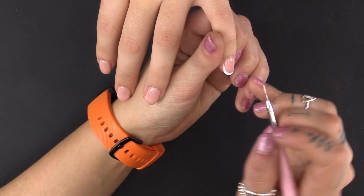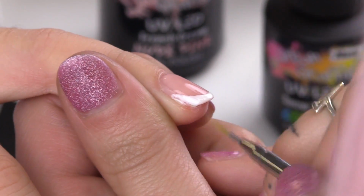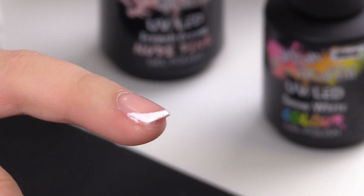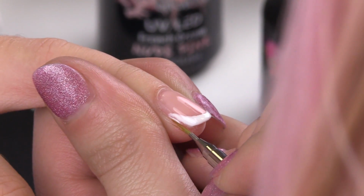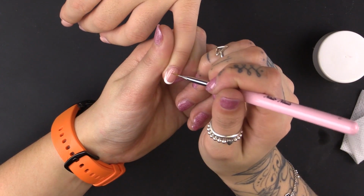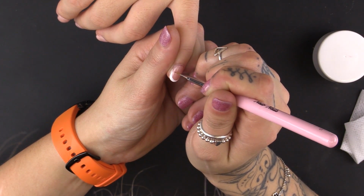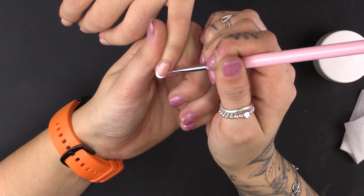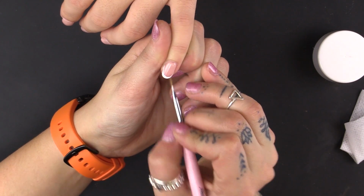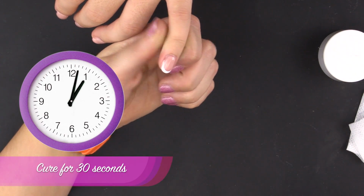And if you make any mistakes like I did there, you can clean off your brush with some residue wipe off solution and go back in. Clean brush and just neaten up those edges with a clean brush. And when you're happy with your smile line, pop it in the lamp.